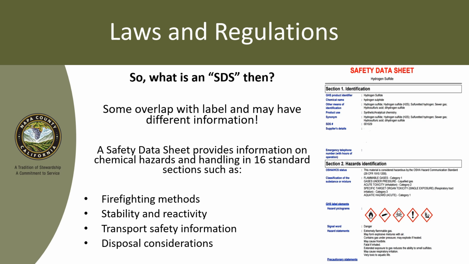And I should also mention that SDSs are really standardized. There will always be 16 sections on an SDS that will tell you about all of these different things. It's an interesting read, but don't assume that it's the same as the label. In fact, they sometimes have a different signal word. Something that on the label is described as a caution product might be a warning product under the SDS. So it's a little tough, it can be confusing, but just remember that the label is the law.